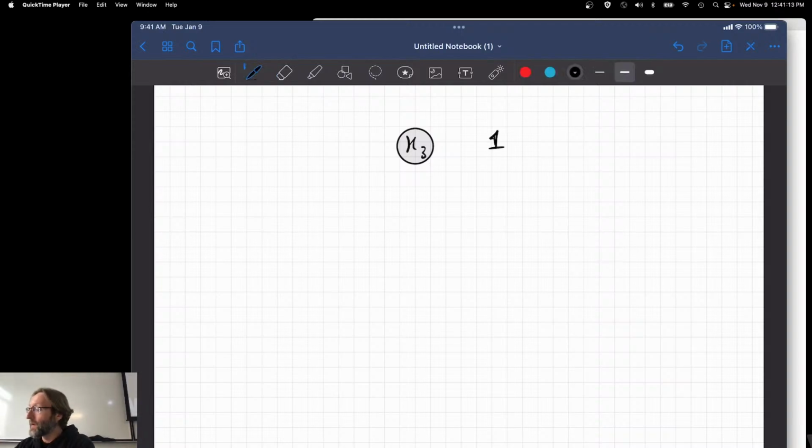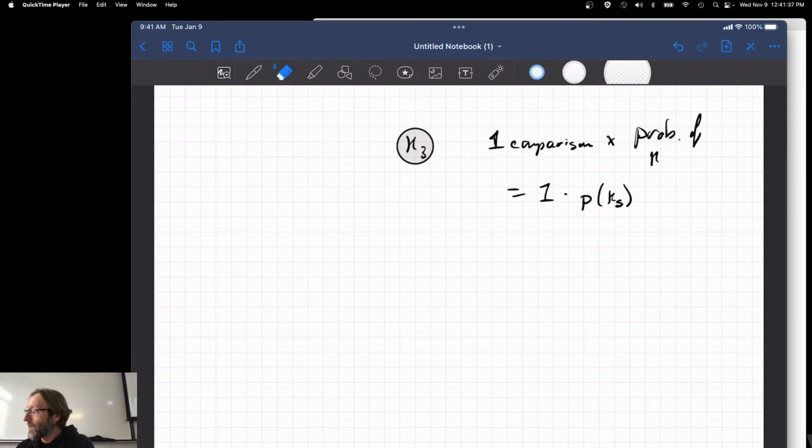One comparison times the probability of K3. So let's go ahead and write that out as 1 times P sub K3, or I'm going to go ahead and replace this with S to make it more general. It's not just the third one, it is some S.